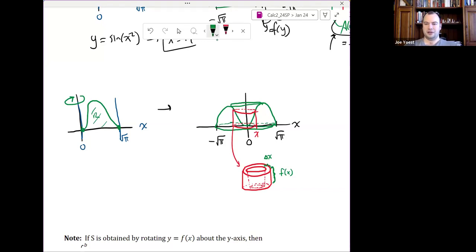Now, whether I use the inside of the shell or the outside of the shell to get my bearings on the measurement of the height, it'll change a little bit. But if delta x is quite small, and if f is a nice, continuous function, then the discrepancy between measuring the height at the inside or the outside of this shell really shouldn't matter. And when I take the limit as delta x goes to 0, any of those problems go away in the limit.